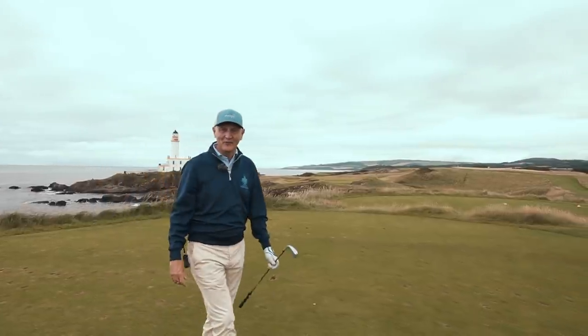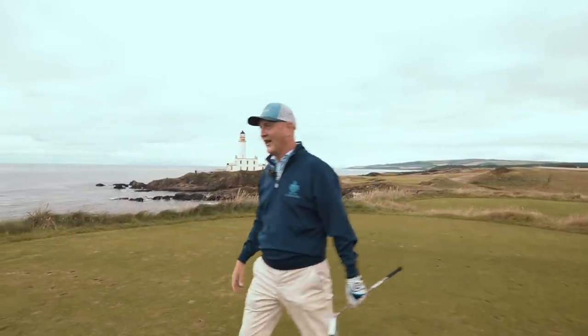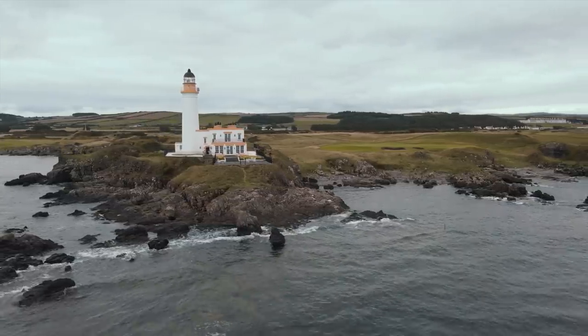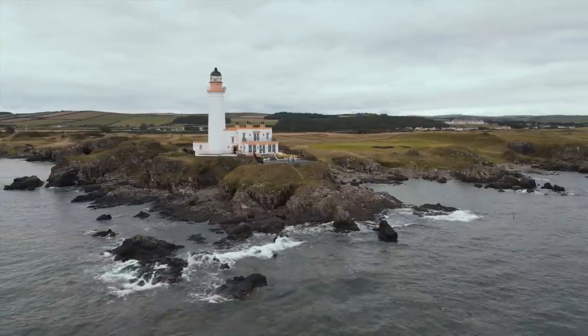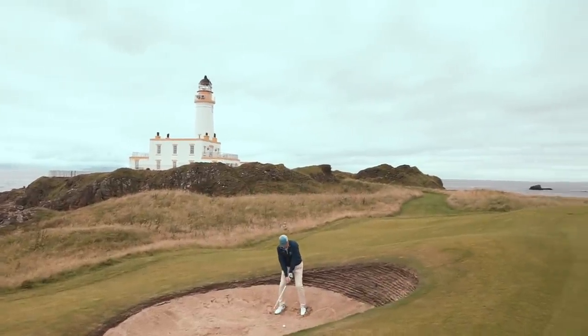A decent enough strike. I keep saying this thing about the wind, but I imagine there's a tee box back there which cuts right across the water. And if you're playing that Open Championship, wind howling into you, I think you'd be a little nervous. 3 iron might have been a bit too much, actually. Maybe this bunker's actually done me a favour, to be honest with you. A long way from the flag.